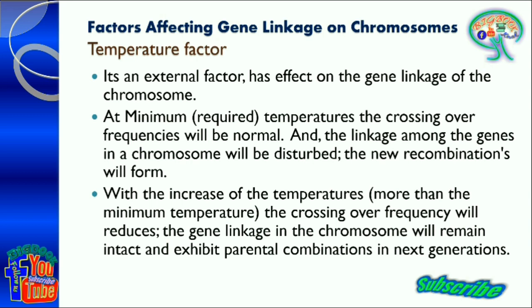But with the increase in temperature, there will not be any disturbance of the linearity of the genes on the chromosomes, and there will be no exchanging of genes between the two sister chromatids of the two different parental chromosomes, so it is not going to inherit the new recombination. So the parental combinations are going to be intact.